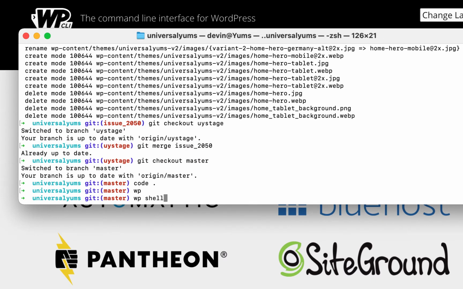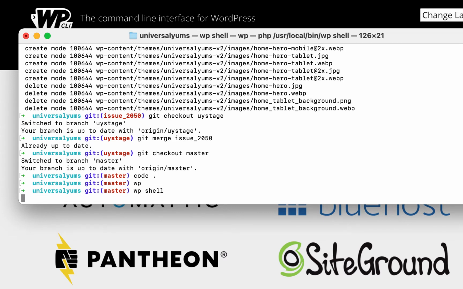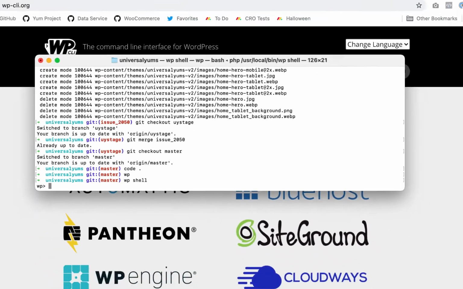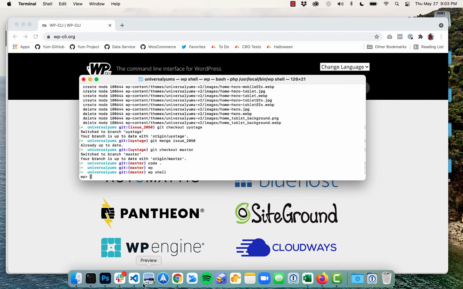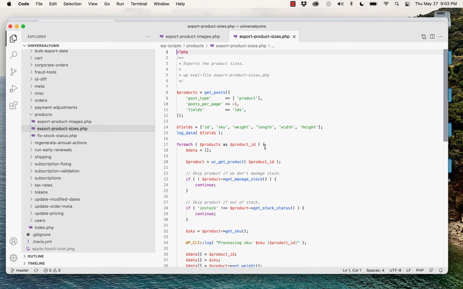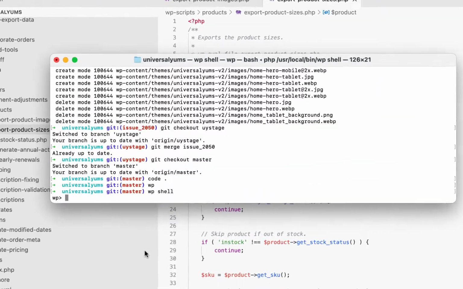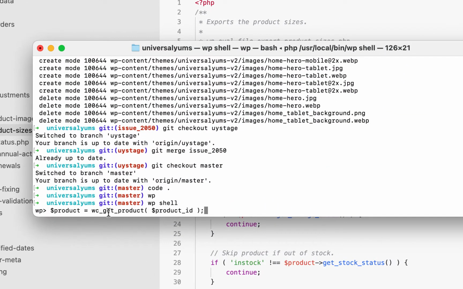There's a great shell. So if you need to just run some PHP commands in the shell, you can do that. I often do that when I'm troubleshooting things. So, if I want to get a product, I can do product equals wc_get_product.